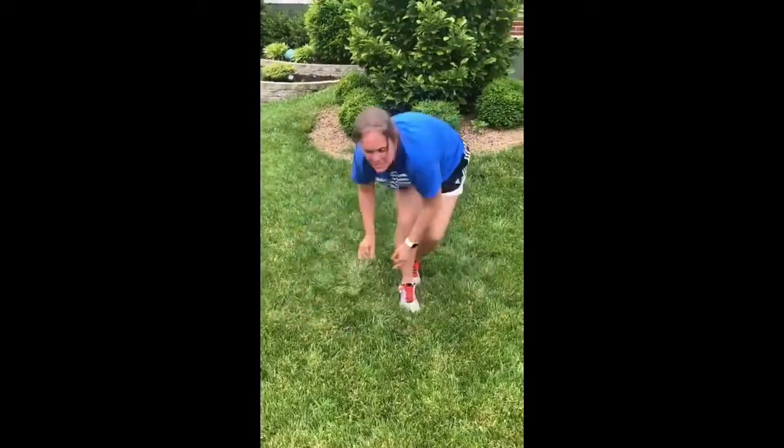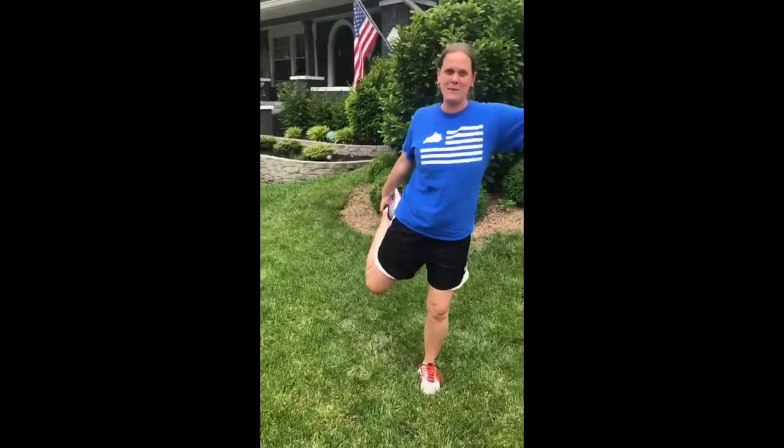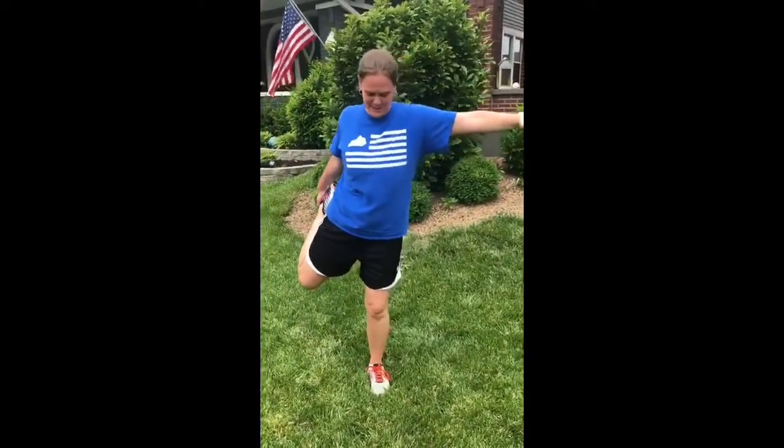Okay, my last 2 stretches are going to be my quads and my calves. So for my quads, I'm going to try to balance on one foot. I might put my hand on something to help me balance while I'm holding my foot behind me and stretching my left quad. Then I'm gonna switch and stretch my right quad, putting my left hand out for balance, which helps.